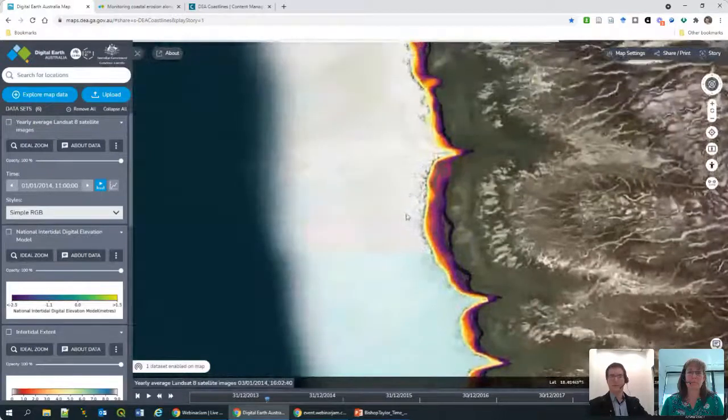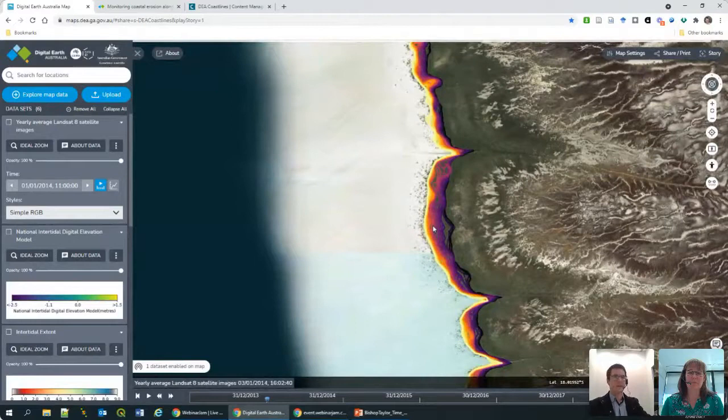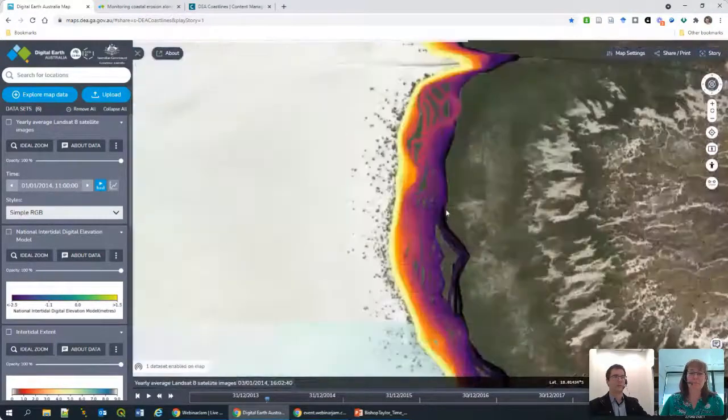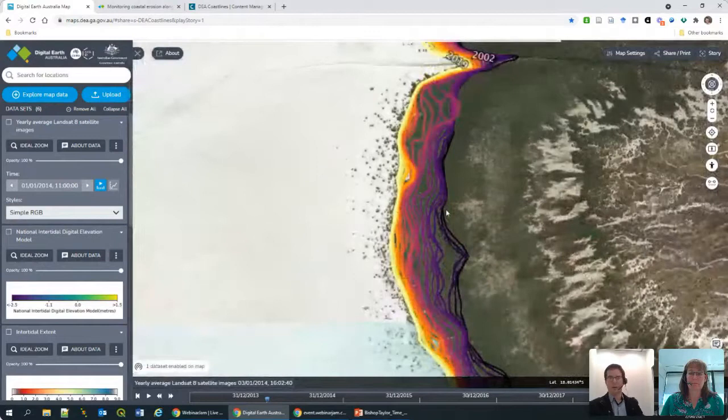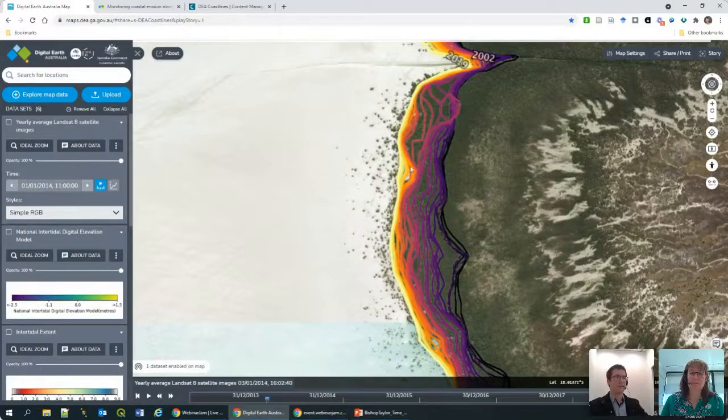At the moment, for this first version of coastlines, we're just using a quite simple approach to separate land and water. For a future version, we're going to use a more technical approach that will basically try to optimize how we separate different types of coastal environments from water. Mangroves will have a slightly different spectral signature than white sandy beaches, and so we can tailor our system to get more accurate extractions for the different environments. But that's not currently in this one. This is a quite simple approach that applies the same system to all of our different environments. Future versions will have a more complex version in it.